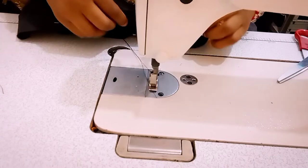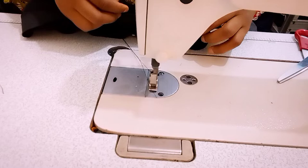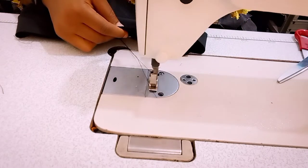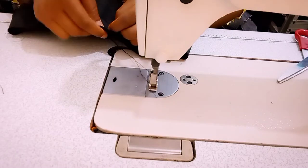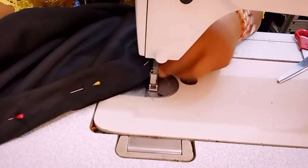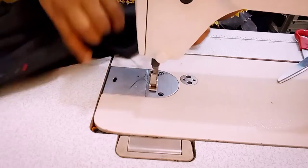So, back to the sewing. Now that we are done pinning this down, make sure you secure it nicely. We'll go ahead and sew with 1/2 inch, sew all the way around.